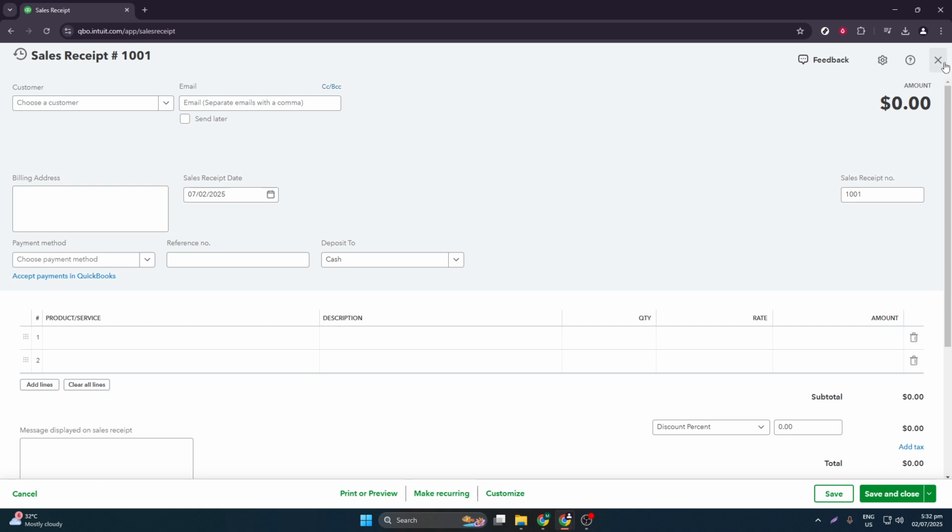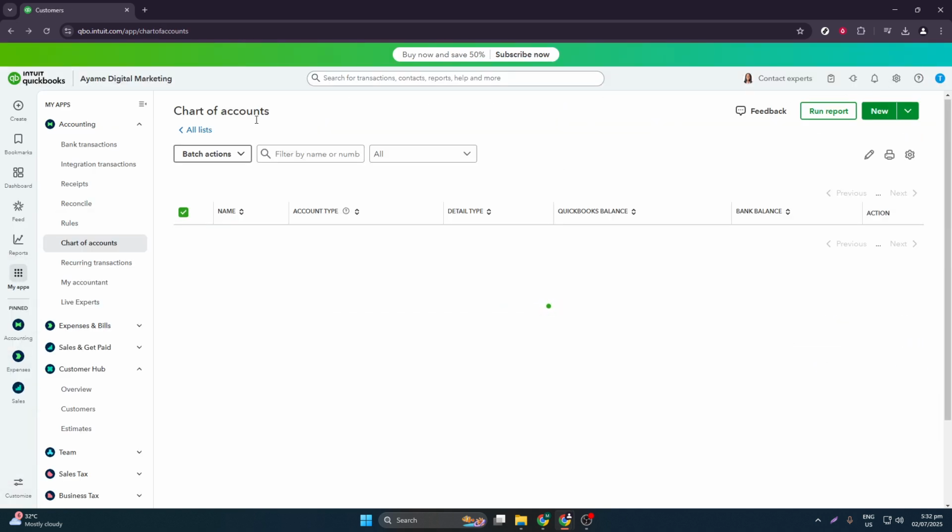Finally, it's time to deposit the sales amounts. Record separate deposits for cash, checks, and credit card payments into their respective bank or cash accounts. Matching these deposits with your bank statements will ensure everything is accurate and in order.